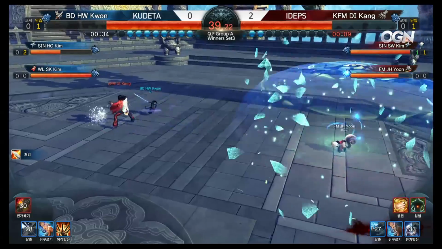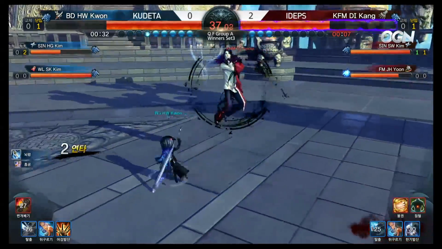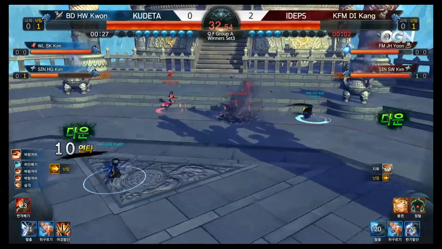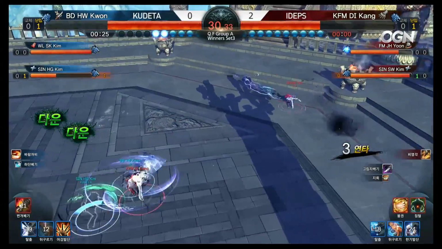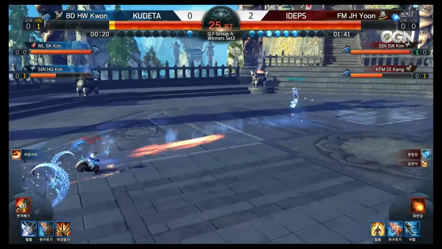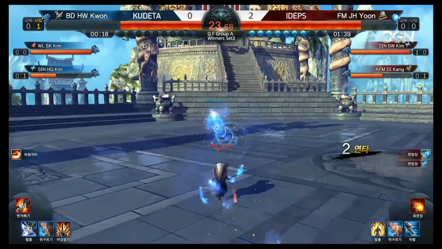And right now, we do only have 38 seconds until the end of the match, until we go to the damage chart. But right now, if it does go to the damage chart, who do you think will win the game? Well, they both have assassins, but KUDETA does have that Warlock. So I'm pretty sure the Warlock side, which is KUDETA, is going to have the advantage overall.